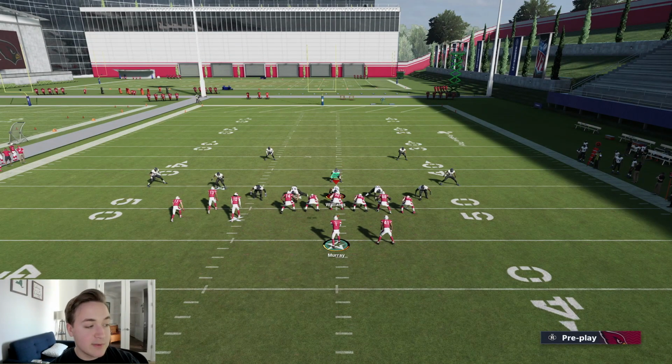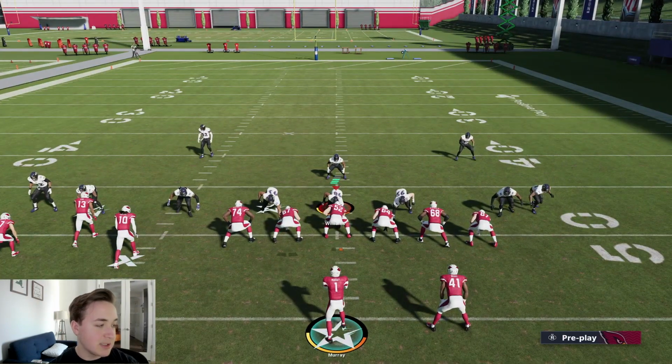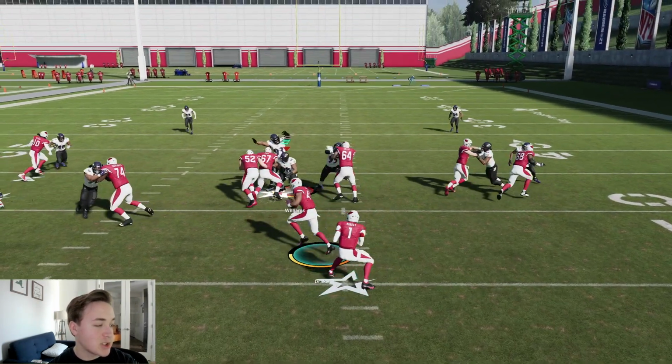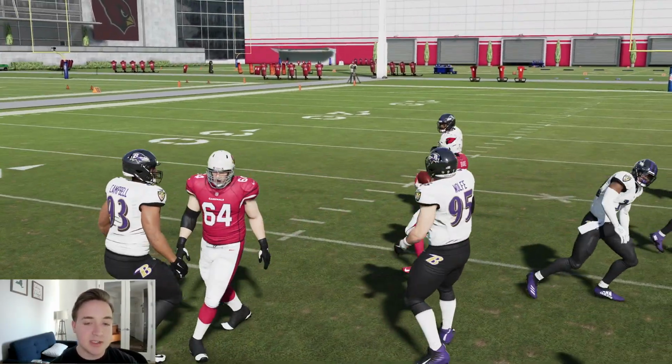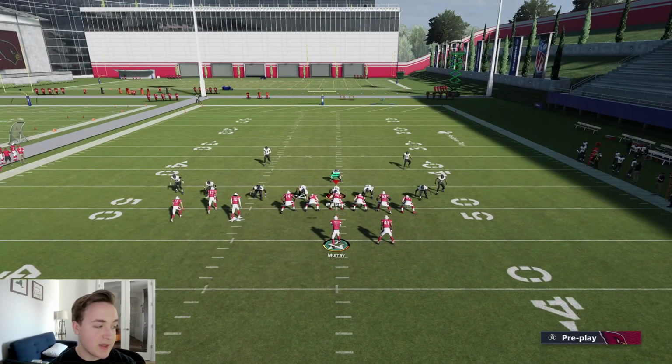If they're in man coverage, if they were in like a nickel complete set, if I'm man aligned and then pressed or whatever, usually there would be someone on Hopkins. And you see when I motion him out, that's going to take the linebacker Patrick Queen completely out of the play. So if they're running man coverage, that's one easy way to take them out of it. If you continue running that, it's going to be difficult for them to take advantage.